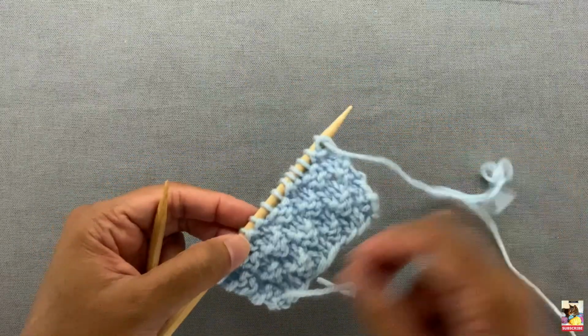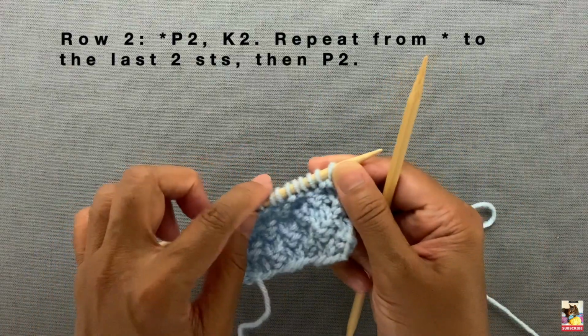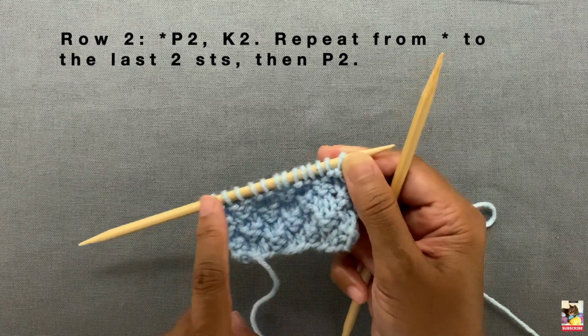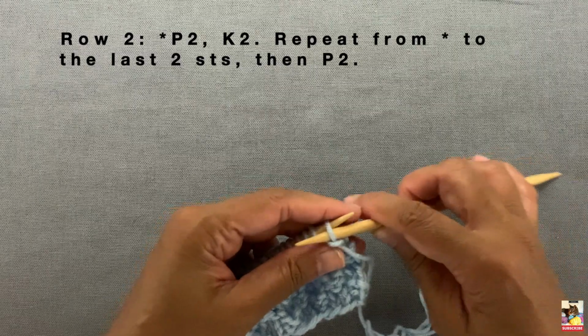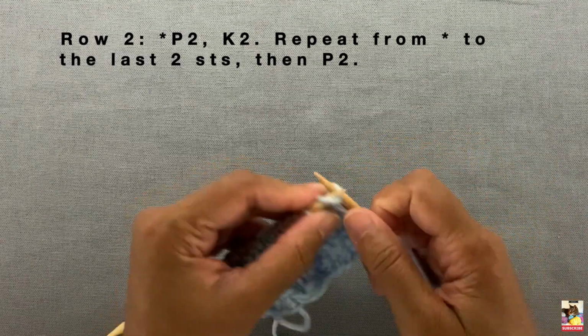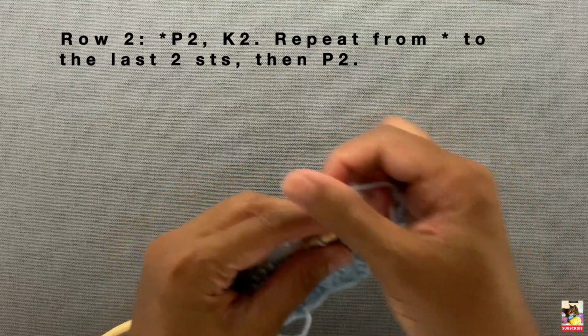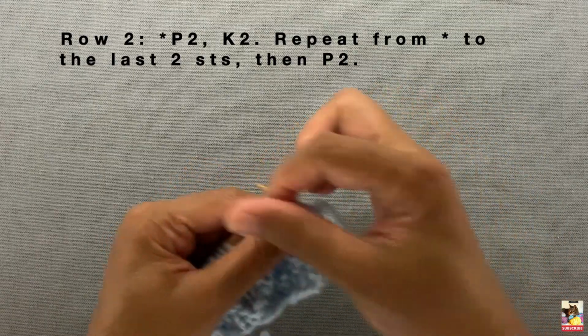Then you turn your work for row 2. Row 2 starts, the pattern repeat starts right at the start, but guess what? It's purl 2, knit 2, purl 2, knit 2, all the way to the last 2 stitches. So as I said, super easy. Here we go. Purl 1, purl 2, knit 1, knit 2. And you're going to keep repeating that till the last 2 stitches.